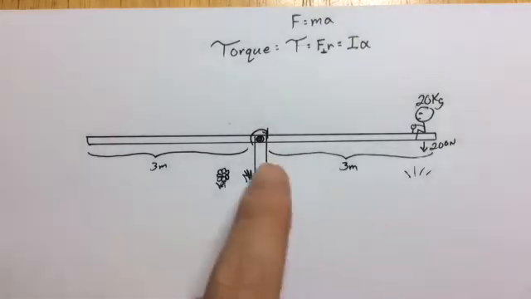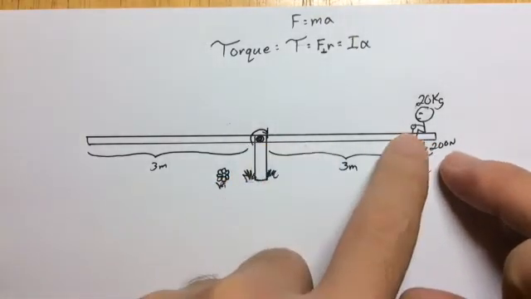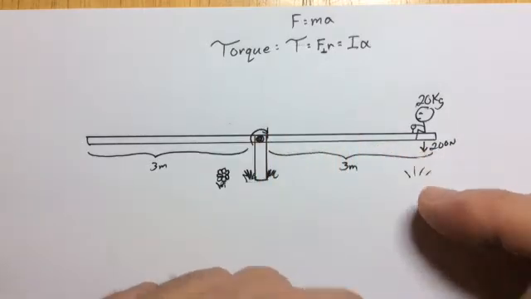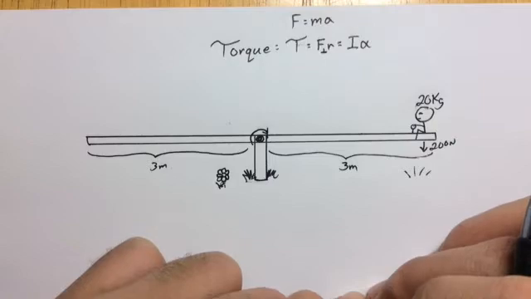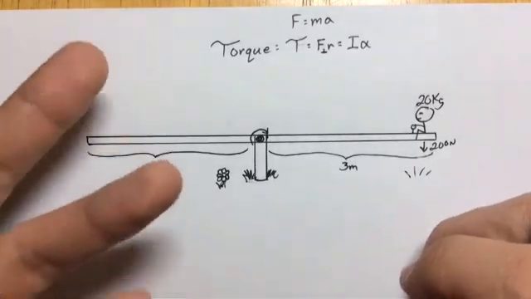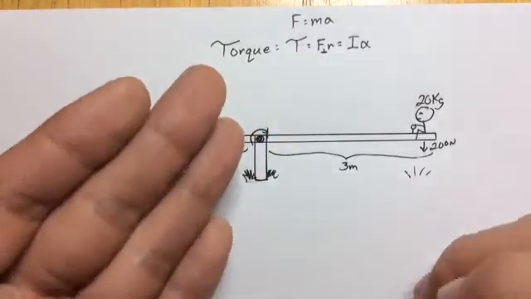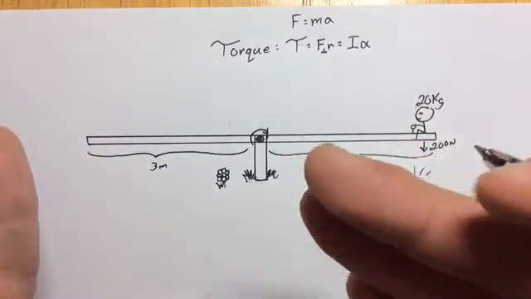Okay, and I look at the distance. I am 3 meters away. I'm applying a 200 newton force that's perpendicular to that distance. So our torque on the right side going clockwise is going to give a total of 600 newton meters. Okay, so that's on the right side. On the left side, we have to balance that out. If we have 600 newton meters of torque on the right side, we have to have 600 newton meters of torque on the left side going the other way.